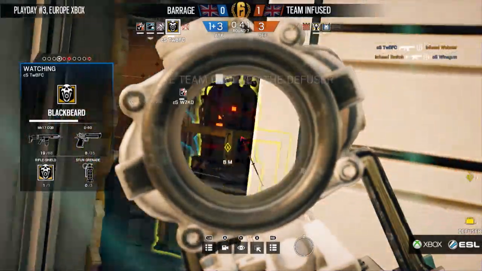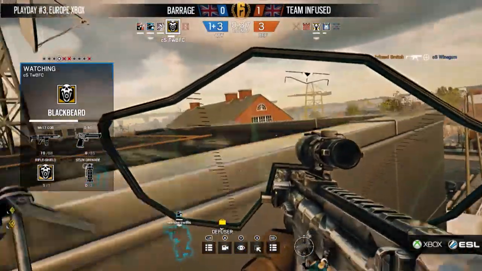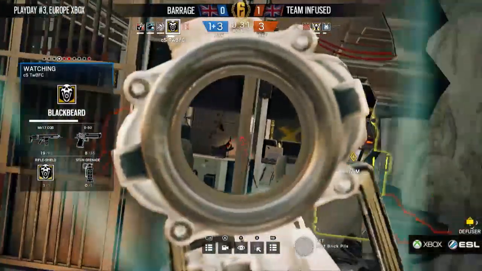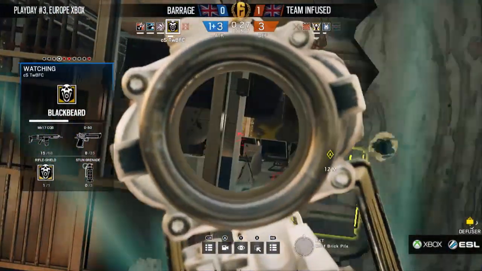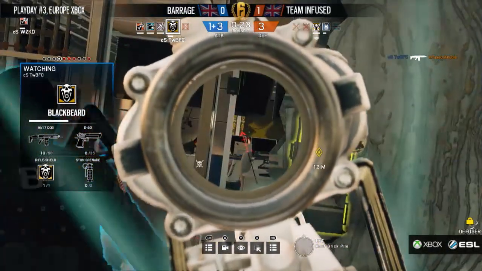Absolutely executed. Smitch will get the first kill for the defending Infuse squad, though. He takes down Winegum, and it is the Thermite, too, so a pretty important kill. But the wall has already been blown open, so it's not too big of a deal. Only two defenders left standing, and there's another big shot that lands into the chest of TWBFC.